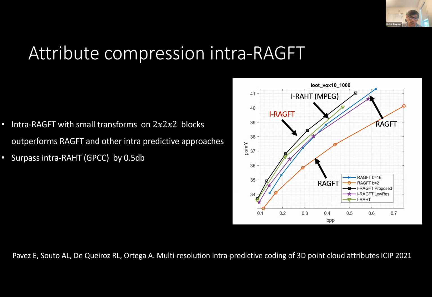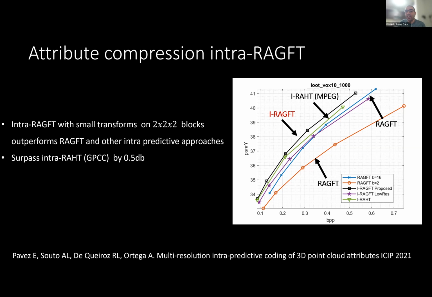So can you just change your predictor, for example the high frequency predictor, and use it for compressing in MPEG? Can you basically just change the intra coding predictor? So the MPEG predictor is based on RAHT. Because RAHT doesn't only combine 2 points at a time, it doesn't really have a higher order geometry. I don't think we could use it directly. The predictor works only for the array GFT, I think.